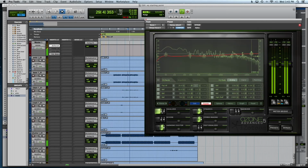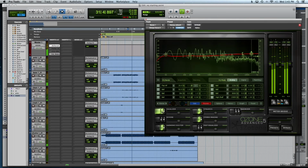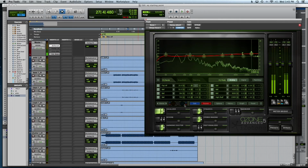Wow, 24/7. A lot more dull without. Here's with it. 24/7. It just opens it up. It brings it to life. Like, it's incredible. I love mastering for this reason. It's all these small little things that just add up to such a huge sound. As you could see here, 1 dB, half a dB, 0.4 dB, 1.5 dB. That was the biggest one.